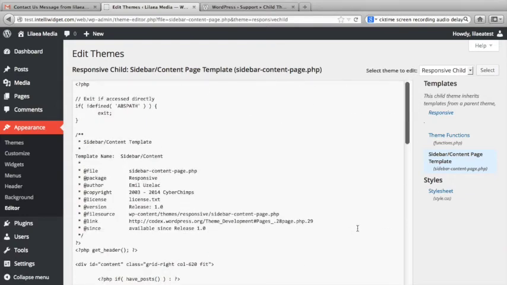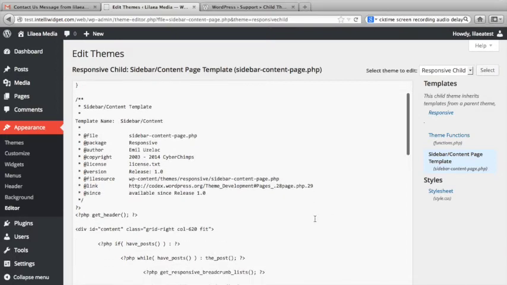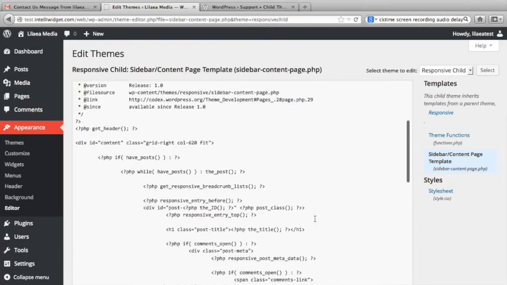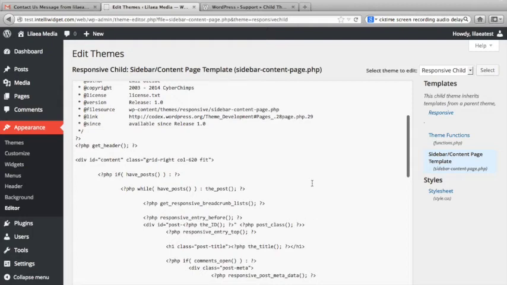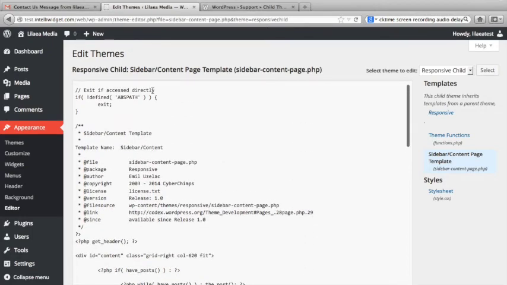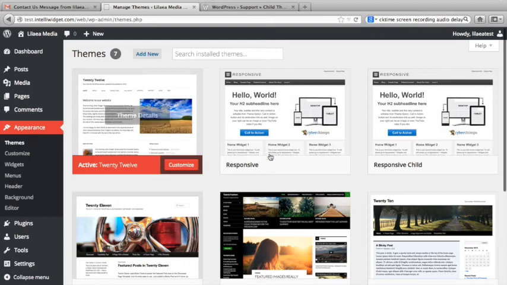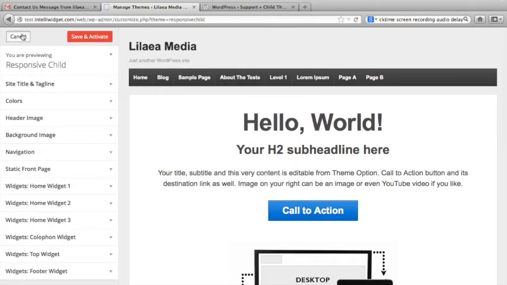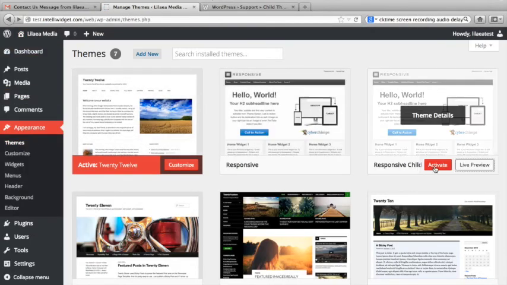One thing to be aware of is that if your child theme is active and you make a change and that change ends up breaking WordPress or breaking PHP because of a syntax error or a logic problem or some other bug, it will break your site. So I always recommend that you do your changes on an inactive theme. Use the live preview tool under Appearance to verify that it works, and then you can go back and activate it.